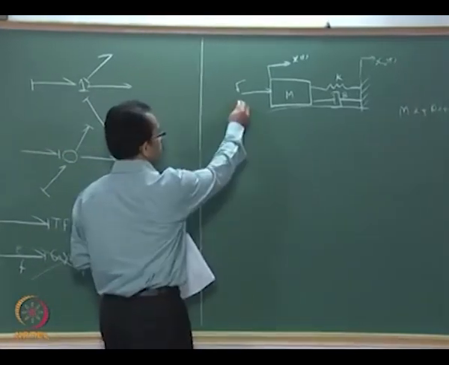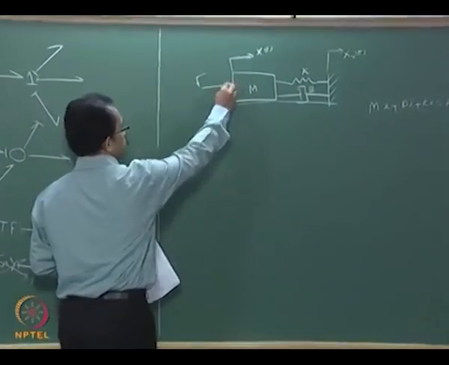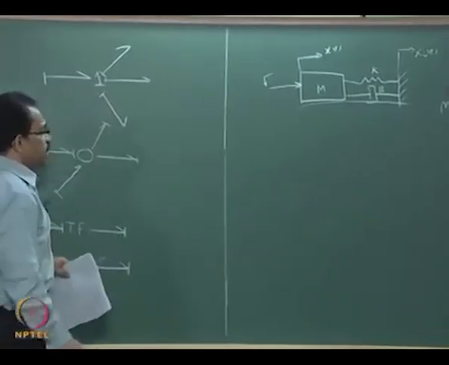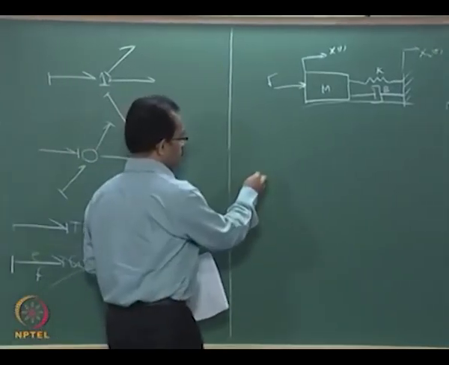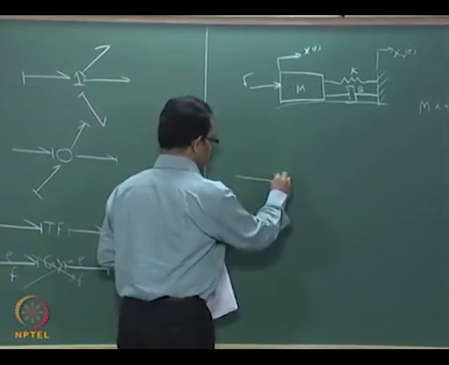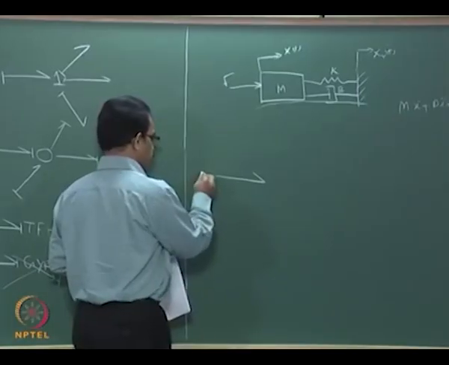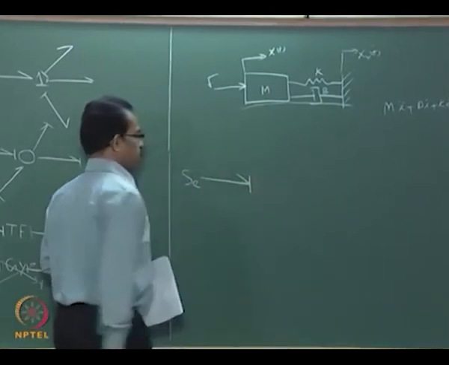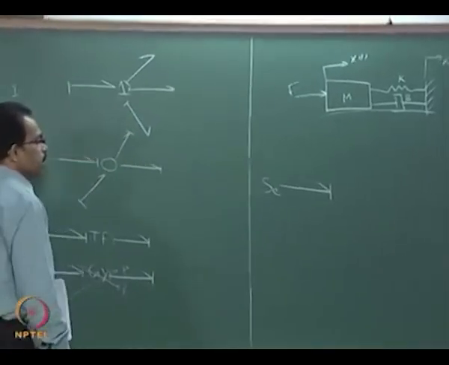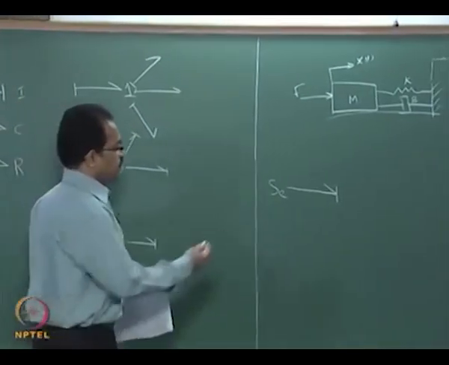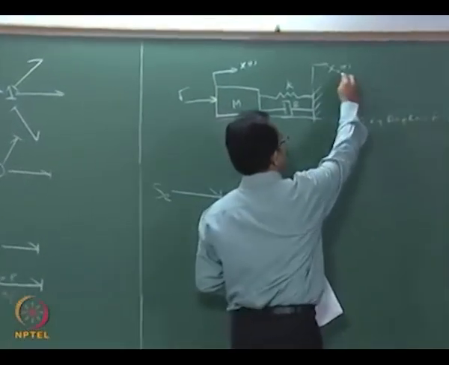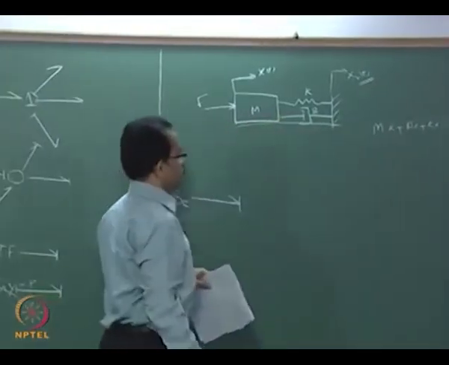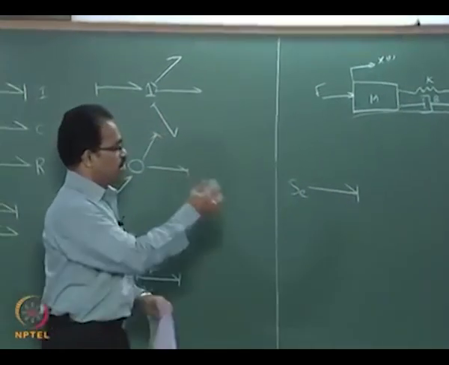Basically we identify that there is a force input to the system, so we will write that as a source of effort. We know that a force input is a source effort, so it is an effort which is given as an input. So this is a source effort, and we have a causality over here. Now, for the time being I am assuming that the reference velocity is 0, there is no velocity over here, so I do not consider that part here.